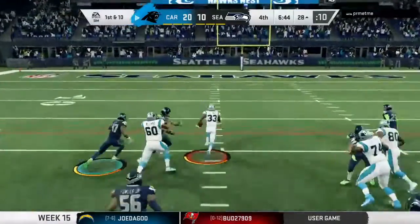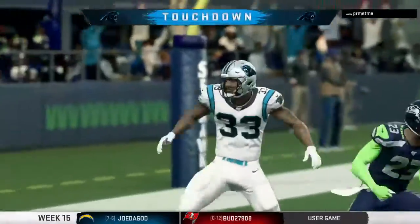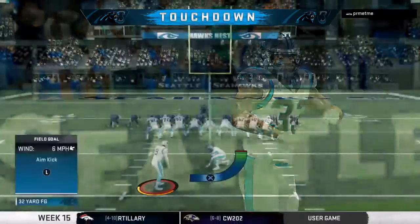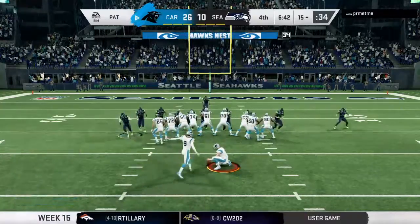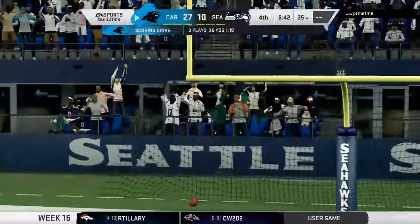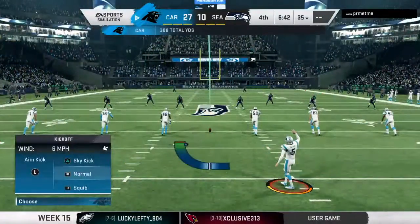Now a carry here for Hilliard. And he will take it across for a Panthers touchdown. Dontrell Hilliard, his 3rd touchdown now on the year. And the Panthers, they widen their lead. Extra point hugged the upright a bit, but he gets it to go. And the decision to just kick the extra point winds up successful.